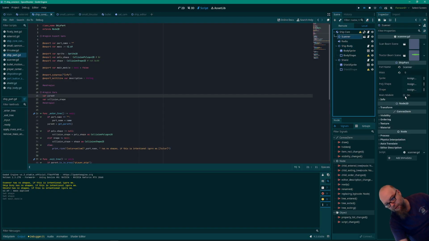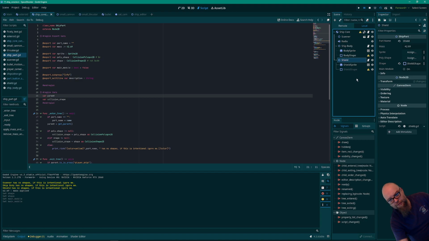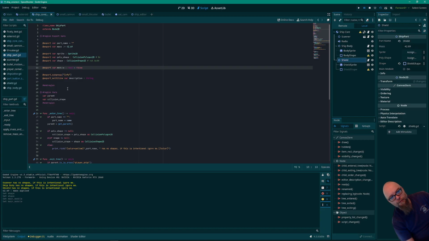Scanner is definitely a main module. I'm not so sure about the shield, but it should be a modular kind of thing. In fact, not main module, but module. And modules don't have shape, or, well, shape.